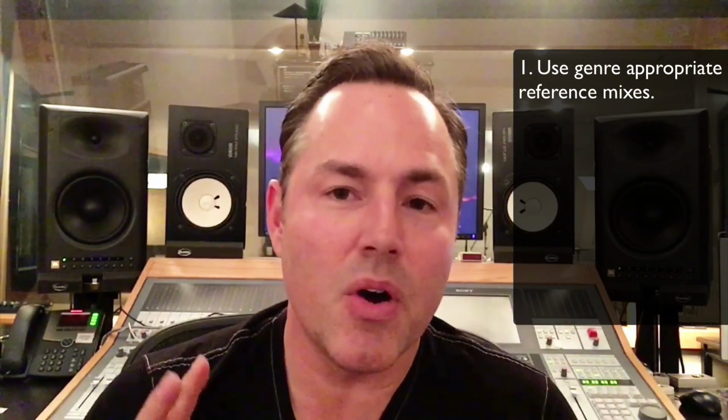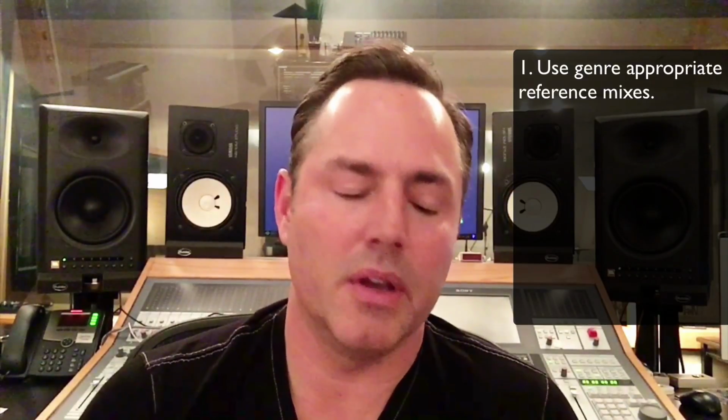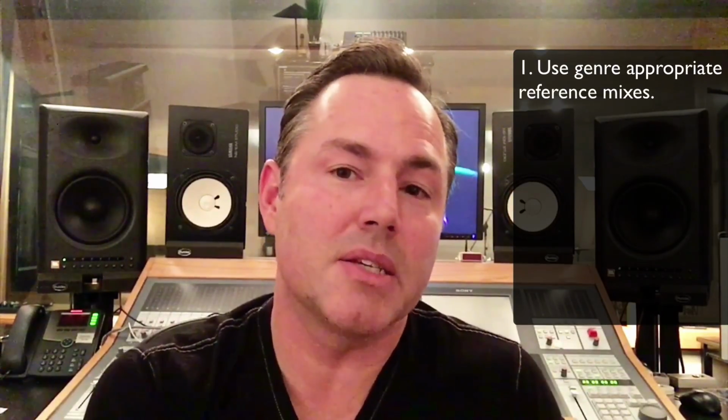A little B note to that would be to listen in on the headphones or the speakers in your control room that you're actually going to be working on. The environment that you're going to be performing the mix in needs to be where you're listening to your reference.